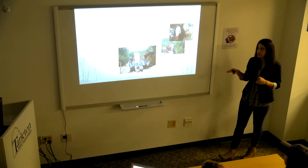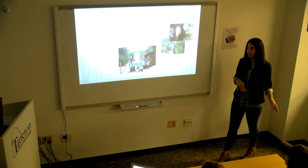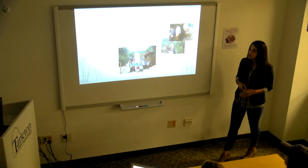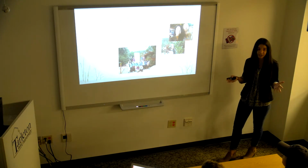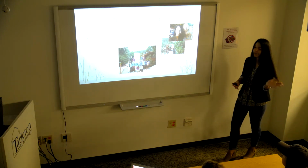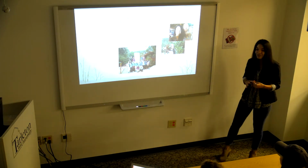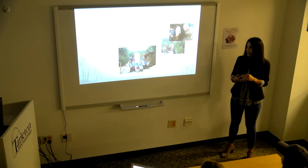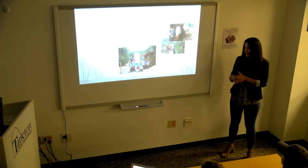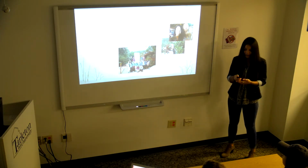So the diversity was much, much greater here than it was at the lower elevations, which was really neat. And then, like I said, we toured the frog pond that evening, which was really cool. I had no idea what to expect. I'd never been to a frog pond tour before, but we got to see a lot of really cool and some very venomous frogs. In captivity, obviously, we weren't in any danger, but it was very neat to see them. We went at night, so they were out and very visible, so it was pretty neat.